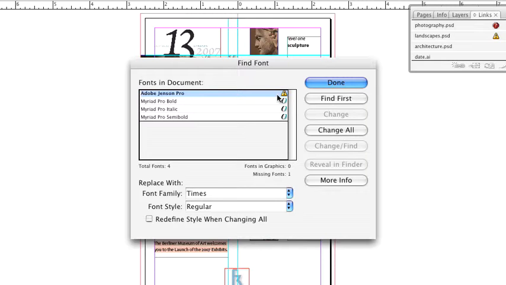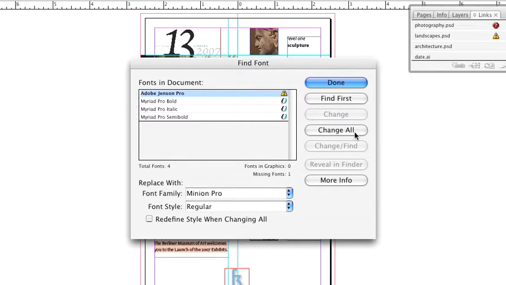Now, ideally, I would actually have Adobe Jensen Pro, I would install that font, and this missing font issue would go away. That's a perfect world. But if you don't have that font, what you're going to need to do is make a substitution decision. By default, Adobe Jensen Pro is set to be replaced by Times. Not a bad font, but maybe not the best decision. Instead, I'm going to click in here, and I want to replace this with Minion Pro. So I'll start typing Minion Pro. You notice it's already queued up there, and I want to change all of these references.